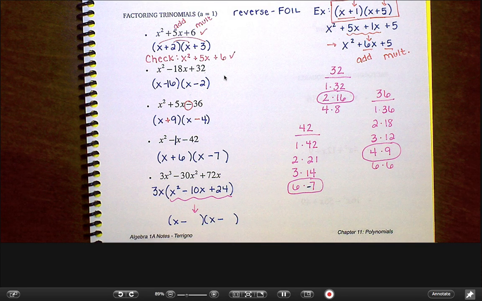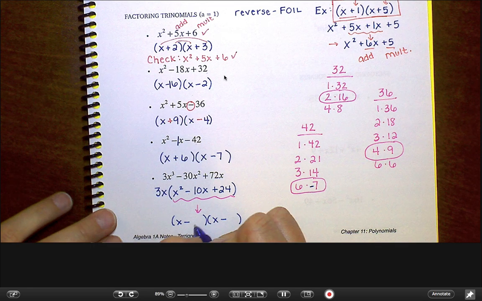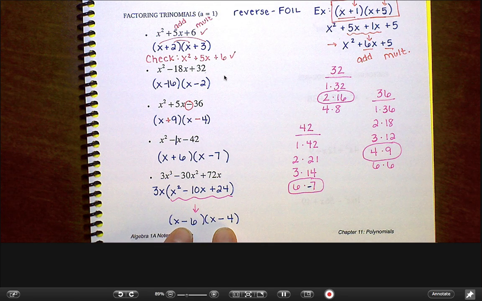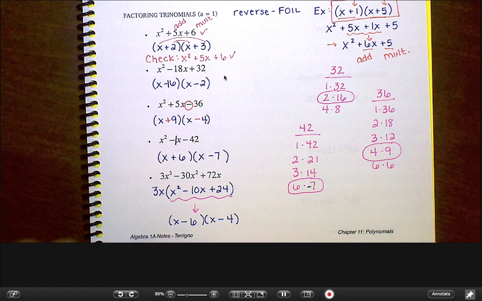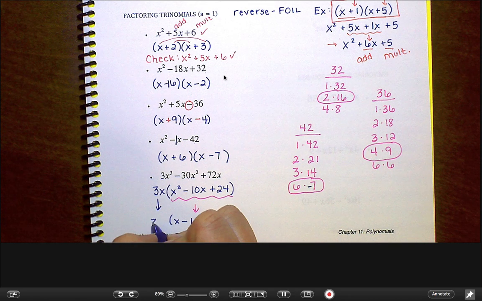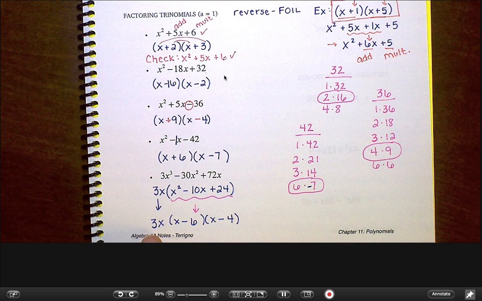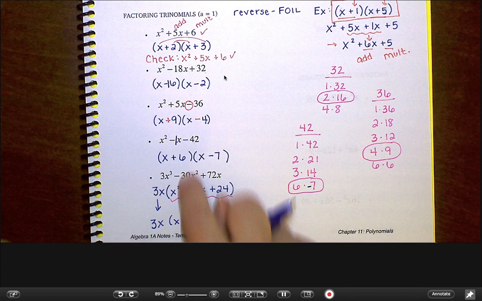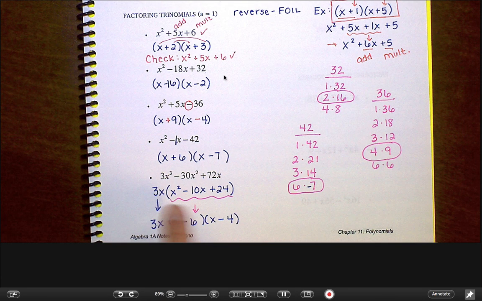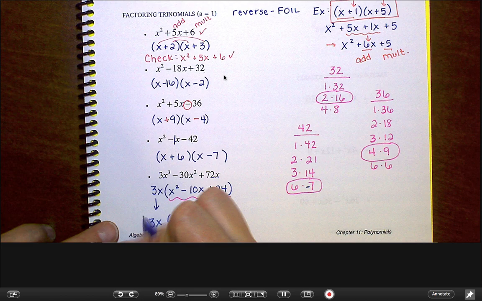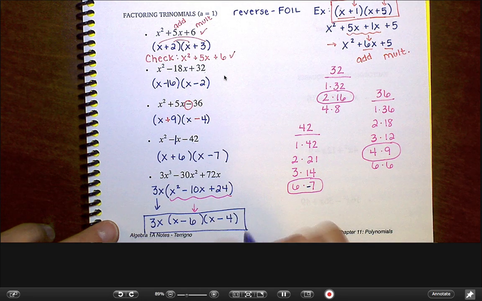Okay, so multiply to 24, run through those options in your head. Hopefully you're going to come up with 6 and 4. And because they're both negative, it doesn't really matter which one you put in which parenthesis. If you put the 4 first, that's okay because they're both going to be minuses here. The big thing with these problems is you also have to remember that that 3x is part of your answer. You always want to write your answer in a way that if I multiplied it back together, I would get back to the original. And if I leave that 3x out of there, I would not get the original back. So I broke it down into the two parentheses and then took my GCF and left it up front. So this right here is what my final answer would look like.